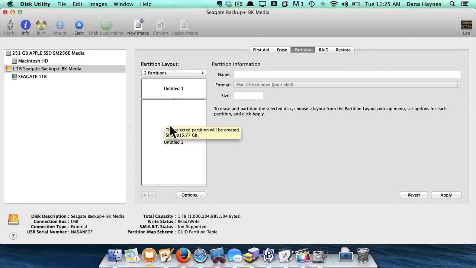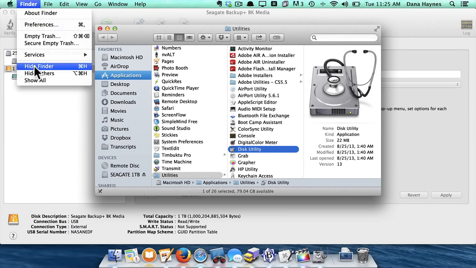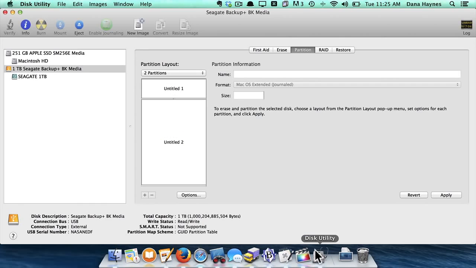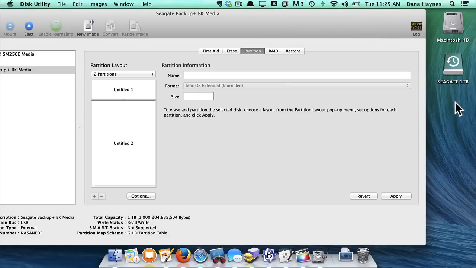And the reason being, when I step up and I look at my desktop out here, let's just hide everything else. If I have one hard drive, one disk drive connected to my computer, whether it's a Seagate, a thumb drive, a big monstrous hard drive, I want to see that as one physical device. The notion of busting this out into separate partitions becomes a little bit confusing, because when I look at things out here on the desktop, I see two drives. I look around the back of the computer or the side of the laptop and I wonder, hey, where's the other drive? What's going on? And it stays a bit of a mystery.